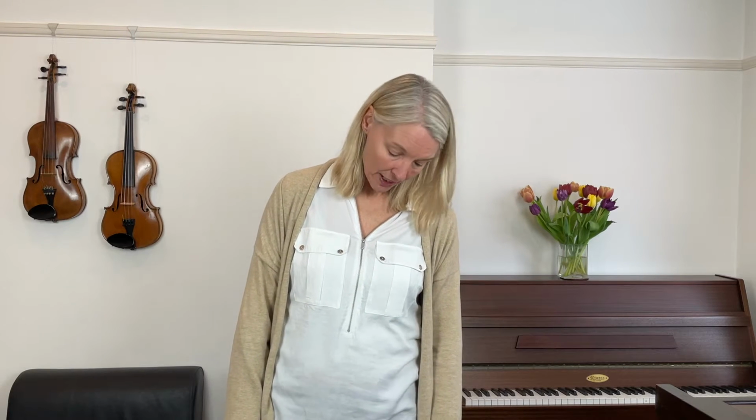Very good. Now, you have noticed that we have also been practicing holding the violin with just our neck. So let's warm up our neck a little bit by shaking yes, very gently, and no. Drop your left ear to your left shoulder and now see if you can roll your head forwards to the center and then lift up again. Now drop your right ear to your right shoulder and gently rock forwards to the middle. We'll do that again, look up again. Left ear to left shoulder. Let your head roll forwards and up. Right ear to right shoulder and rock forwards.